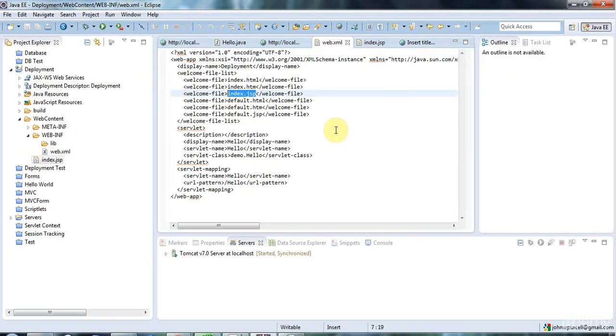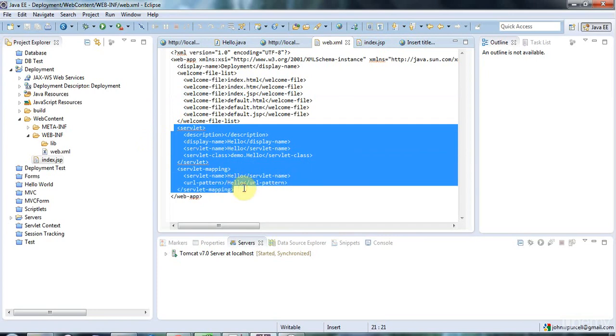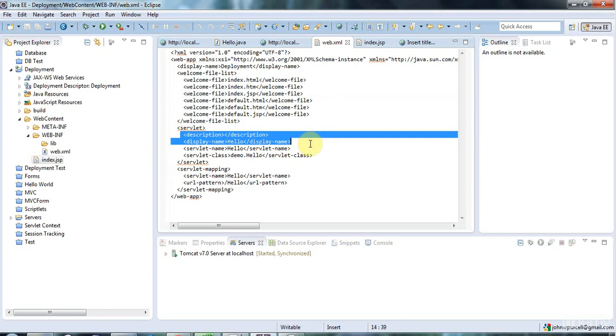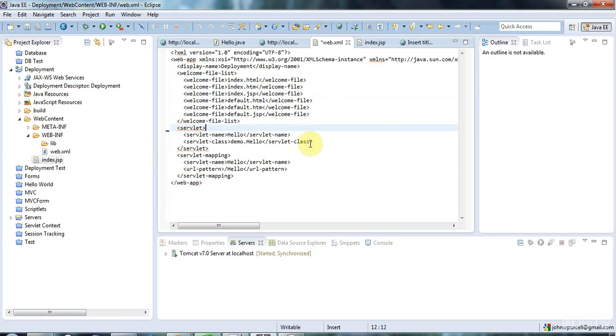Now more importantly for our purposes here is the servlet mapping stuff, because this controls what URL your servlet is going to run on. If you look closely, I've got a servlet here. Actually, description and display name are not really important. We could even get rid of those and it won't make any difference. But what's important is that we should have a servlet tag, which opens there and closes here, and a servlet-mapping tag which opens there and closes here, for every servlet. And you can also add them for JSPs, as we'll see in a minute.